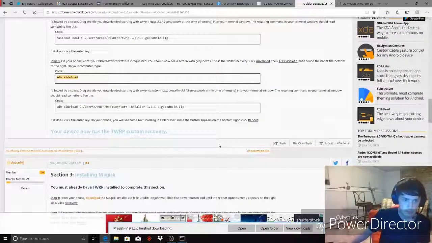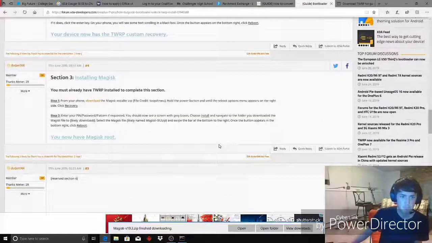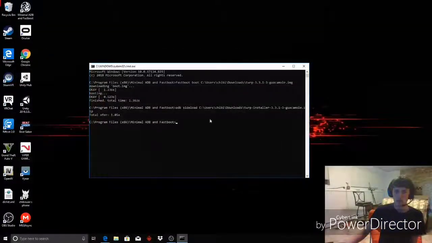Now with the Magisk installed and all that, you wait for it to reboot. And once it reboots, type in your password if you have one.